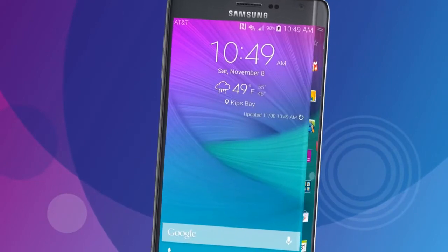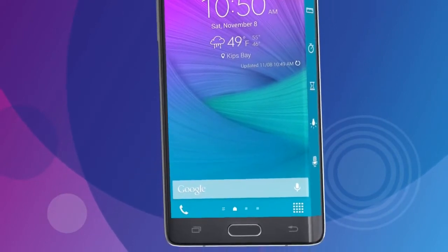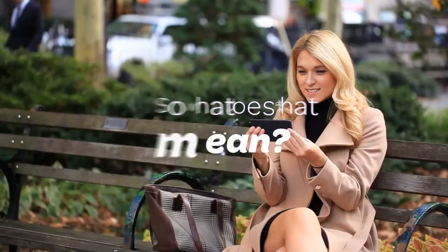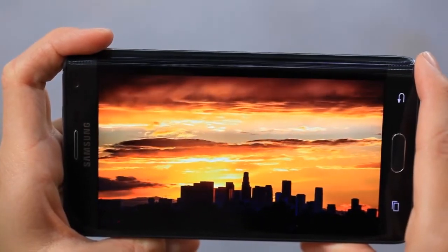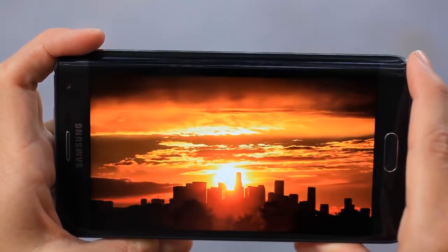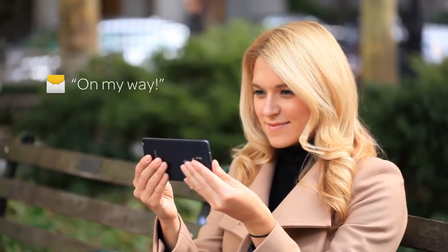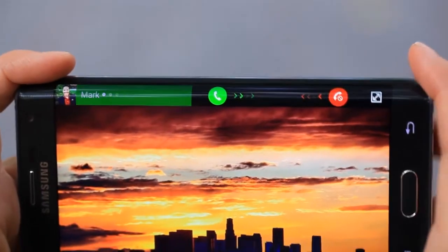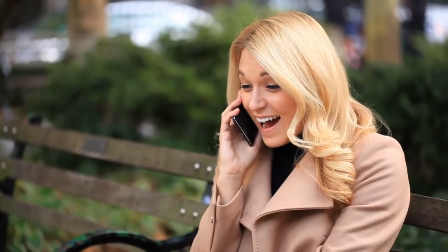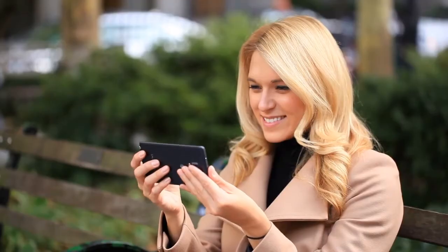You can do more using two screens with the Note Edge's curved screen that operates independently of your home screen. For instance, your video player has an interruption-free viewing and notifications bar. Say you're watching a movie and your friend texts — you can see if he's on his way without pausing your show. Want to see who's calling? No problem. The phone info pops up on your Edge screen and you can choose to take the call or decline, all from your Edge screen without interruption.